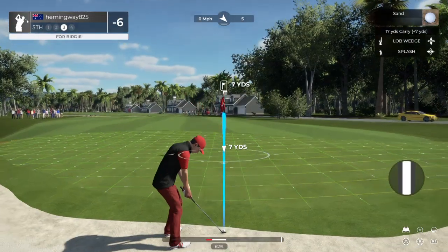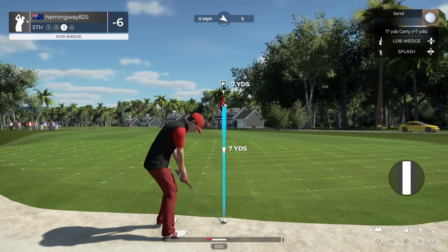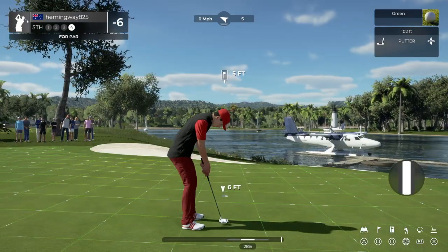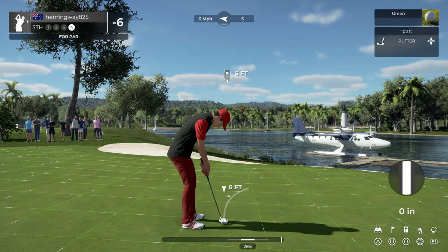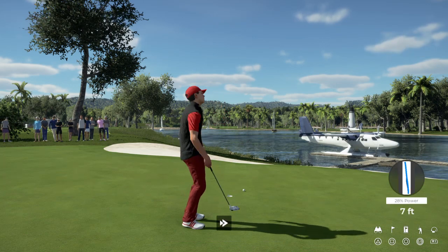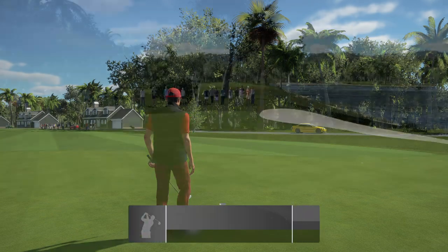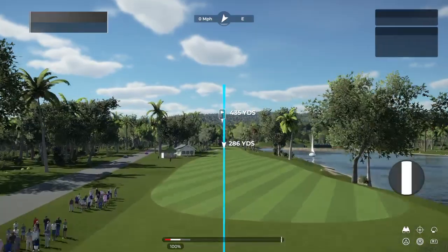Where did that come from? I didn't see any bunker. Hoping for an up and down here to get out of this one with the par. Okay, we're out of that bunker — a little bit of work left to do, but no worries. We could save par here with this putt. Here's our bogey putt. All right, moving forward. And that will leave you at five under after that one.